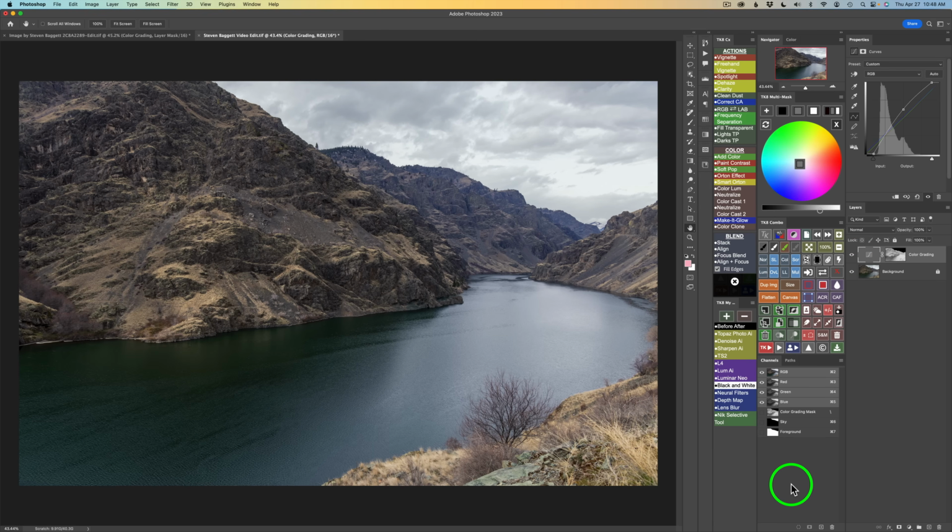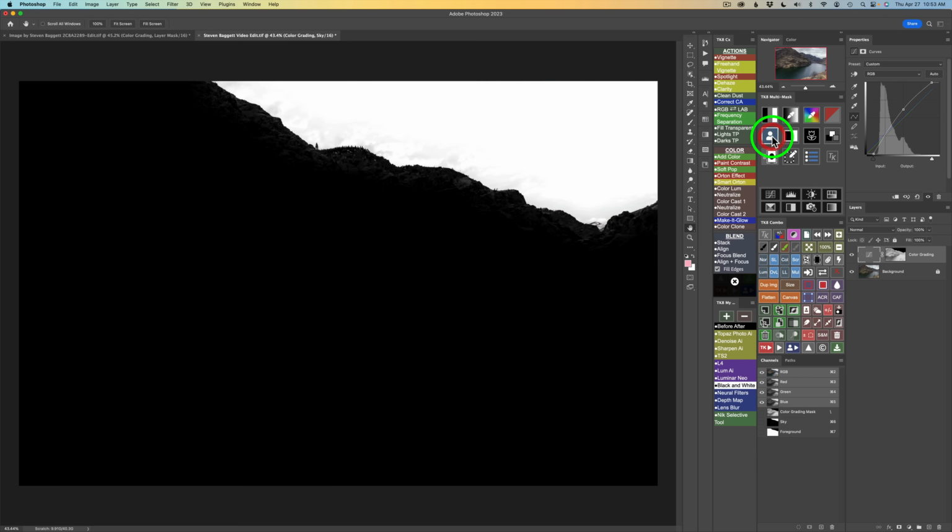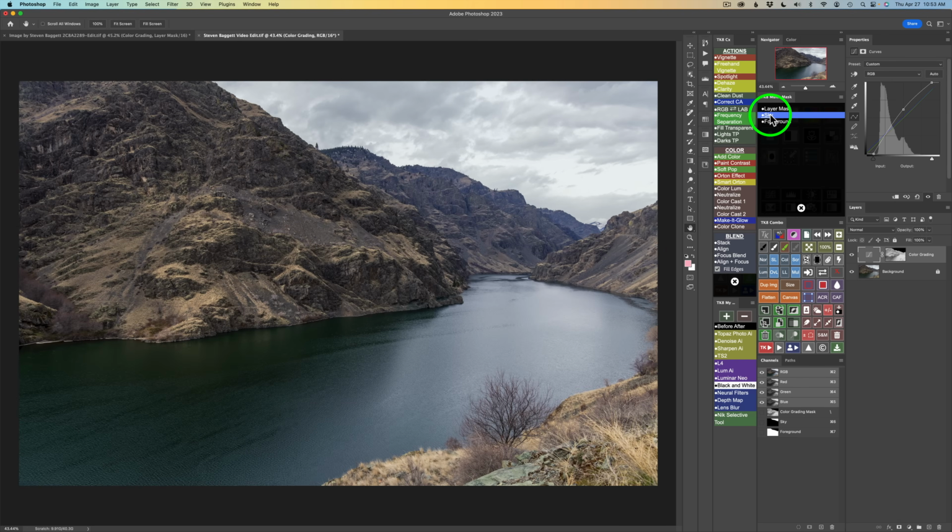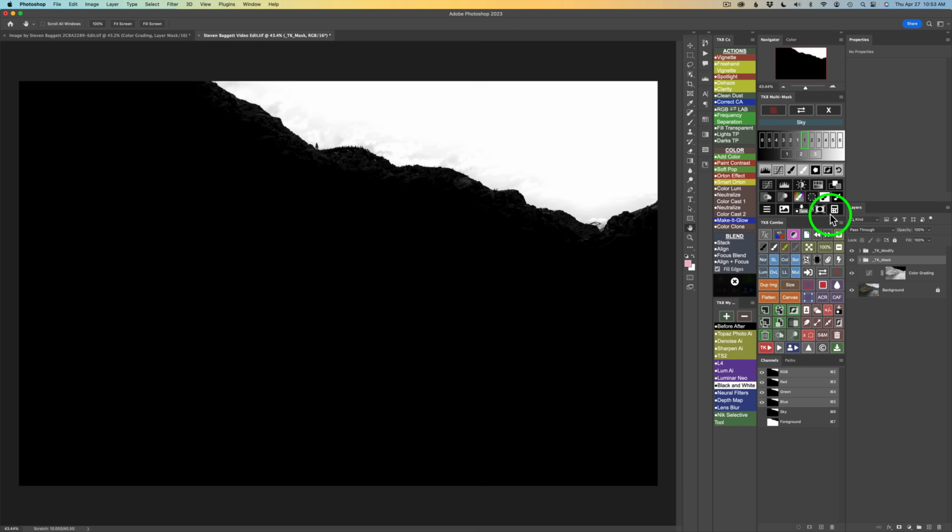Now we'll move over to the sky. Right now, the color grading tool is hiding the multi-mask panel, so click the X and that gets rid of it. So now we can see the multi-mask panel, but nothing changes over here on the adjustments we've made. I'm going to click on the My Channels button again, and this time we'll select the sky. Let's grab the mask calculator by clicking on this button. We're going to do another intersection, so click on X. We can X out of this sky selection here.